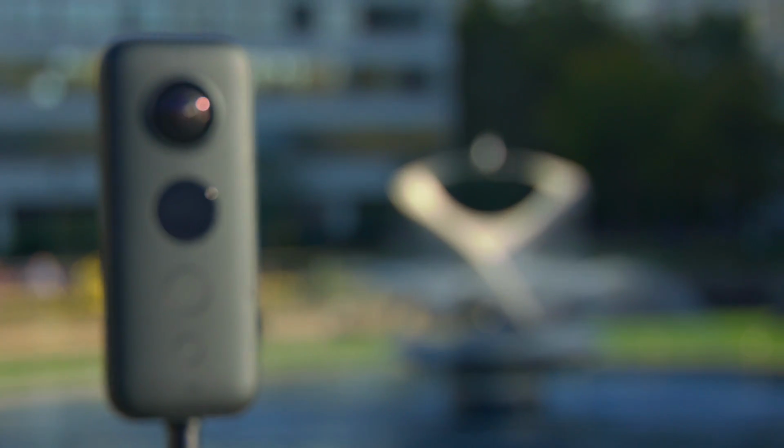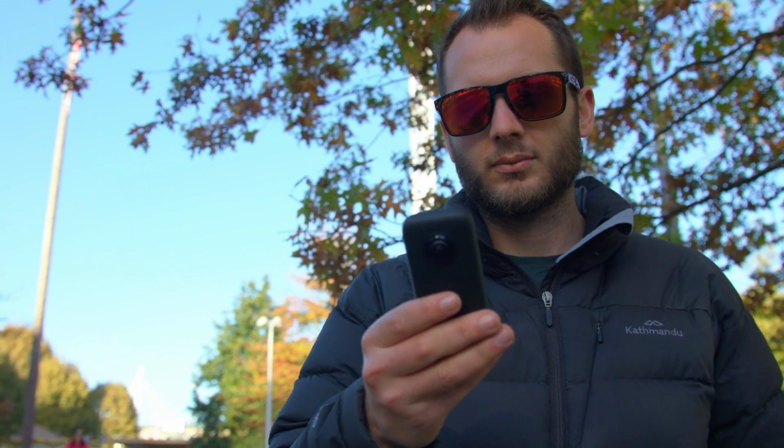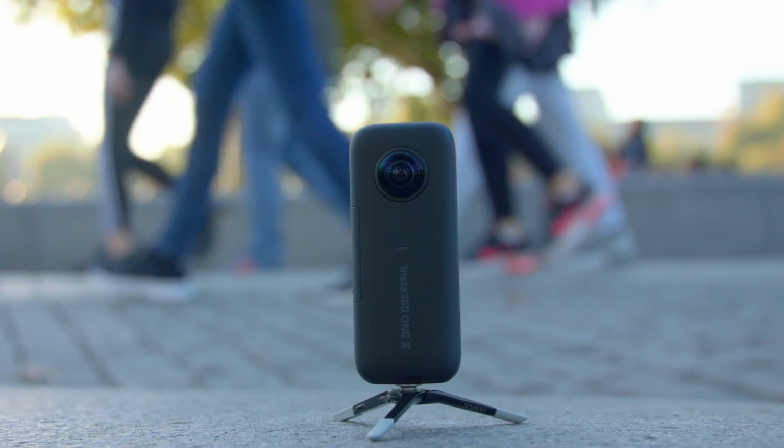The One X feels like a camera that is ready to go much faster than all the other cameras. A lot of them will be released and they don't have all the features they're advertising. With the One X, you get 90+% of the features on the box straight away. I'm honestly in shock about how good this camera is because previous Insta360 cameras have been a little bit underwhelming in a lot of ways, and this is a camera I'm finding really hard to fault.